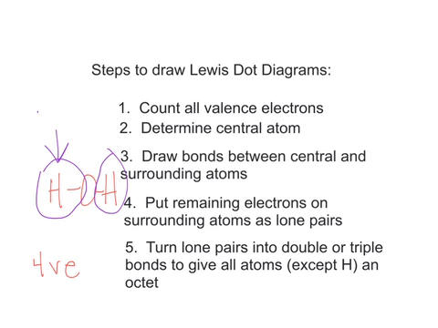Now let's take a look at our oxygen. Does our oxygen have 8 valence electrons? So if we take a look at the oxygen here, it thinks it has 2, 4, so it needs 4 more. So we're going to put these 4 valence electrons on this oxygen. 1, 2, 3, 4. These electrons here, again, as we've already mentioned, are going to be called lone pairs. And I did make mention here for you in step 5 that you give every atom 8 electrons except for hydrogen. Hydrogen only gets 2. It is the exception to our octet rule.